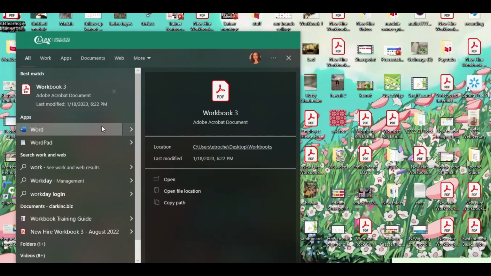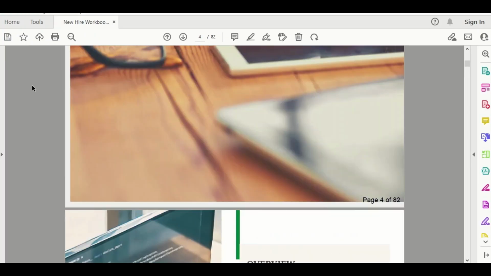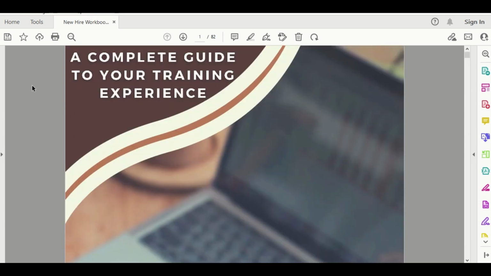Once saved, you can exit off of that window and open up the file you just saved on your computer. When you open up the file on your computer, you'll notice that the background is a light gray color. This indicates that you are in the correct program, which is Adobe Acrobat.